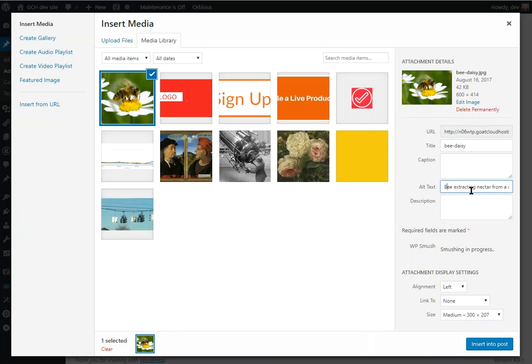I have: bee extracting nectar from a daisy, lots of pollen. So we can imagine, right, if we're writing a blog post about this topic, those are a lot of great keywords. Those also might help search engines to identify this page as a valuable page for people who are looking for information on that topic. And at the same time, there are image searching functions in Google and elsewhere as well. If somebody is searching for a picture of a bee on a flower, and by the way, I've licensed this from Adobe Stock, they will find this image and then find your website, right? And that's what we want, is people to find our website.